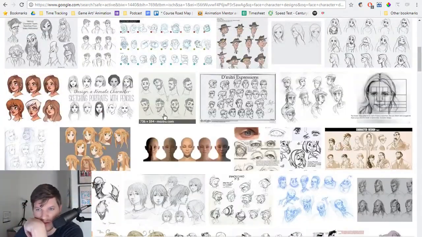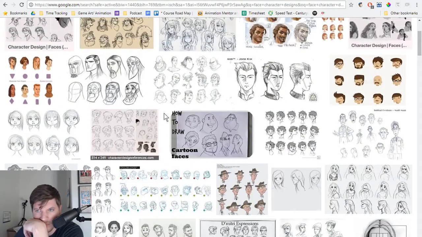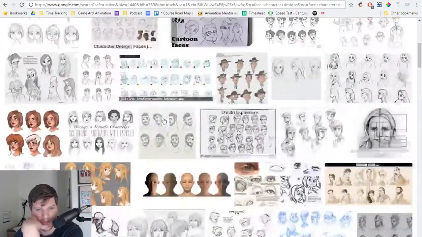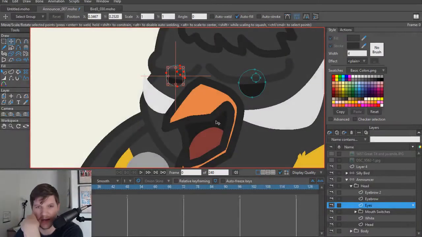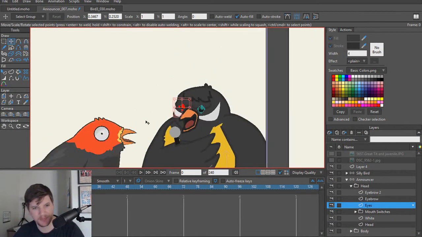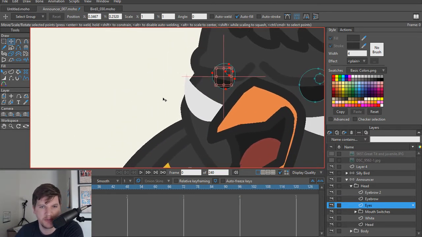Let's see if I can find another one. Yeah, so I'm looking for something without eyebrows, but maybe I just need to add eyebrows. That might look better. Except the only thing is this character doesn't have eyebrows, so I just don't want to make it look too weird.